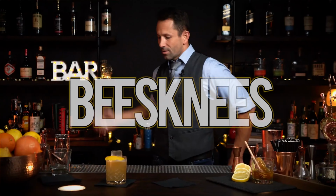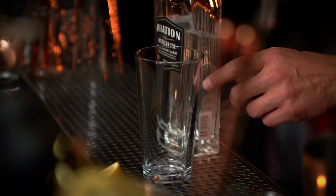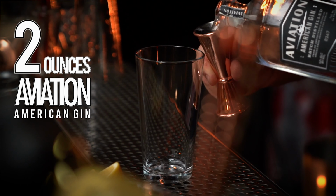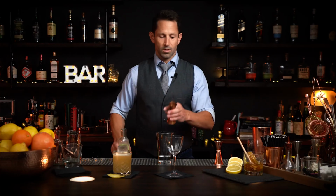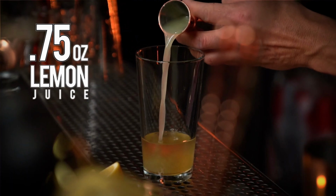And for your partner, the bee's knees. You can do it on the rocks, or you can serve it up. If you have somebody that doesn't really like whiskey, that's why we're gonna do this with the Aviation Gin. 2 ounces. Three quarter ounces of fresh lemon juice.